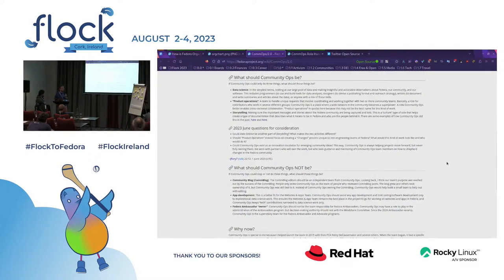The other one is app development, which... A comment from Matthew that right now Ben Cotton is doing the Comm Blog. The challenge is that we'd still probably need to have a team. It is a one person thing. So Comm Blog still probably needs some love and attention. One thing we could actually do is call for editors. We actually did not ever do that, right? I'm one of the editors of Comm Blog, so I keep publishing my own stuff. But if we actually call for editors, I think there would be people who would show up, and then we can do something.